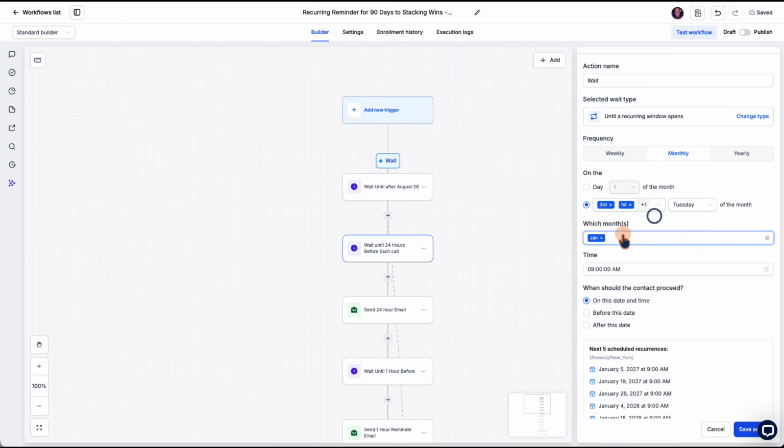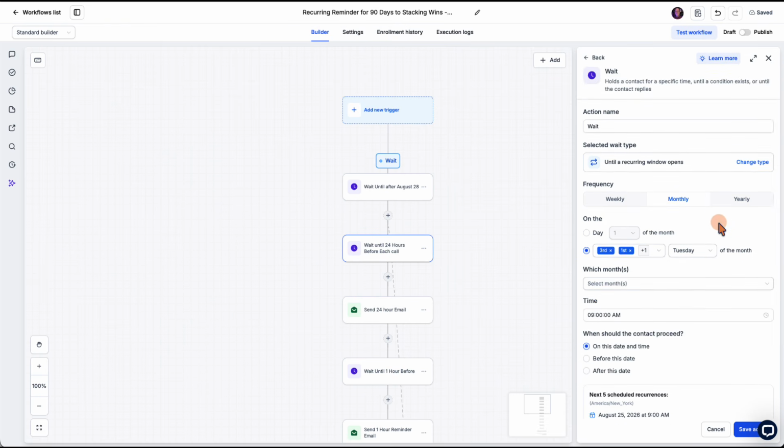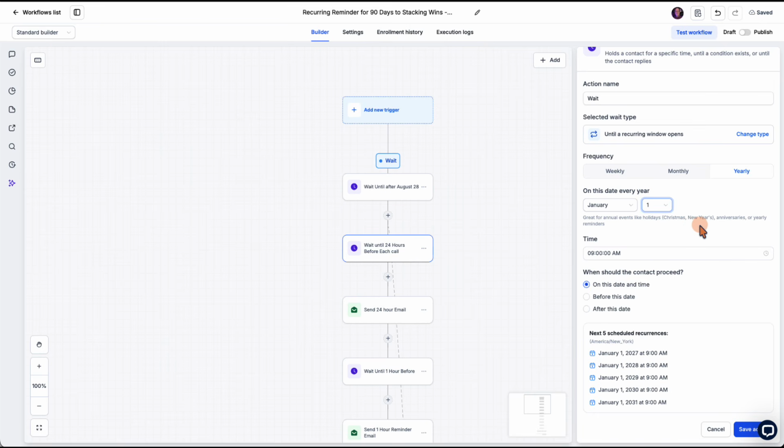Choose a date. You can choose which months. So, for example, I have a client who's doing a monthly live call, but she doesn't want to do it in December. So you simply say, for every month except December, we do this recurring call. So there's a lot of flexibility that you can use for this recurring wait time, and you could set this up to send emails for Christmas, New Year's, holidays, whatever you want. You see this one is going to go out every January at 9 a.m.